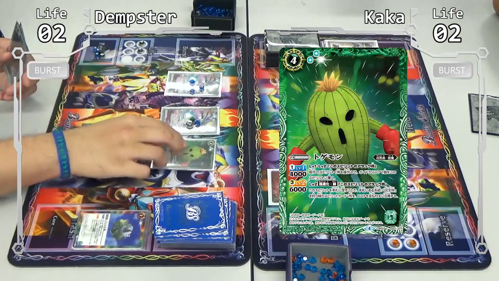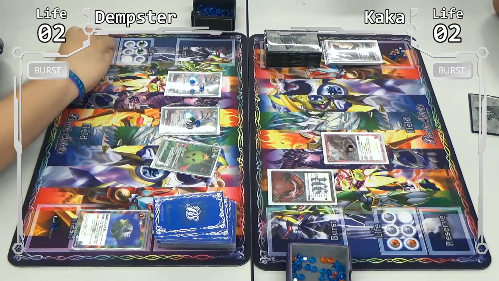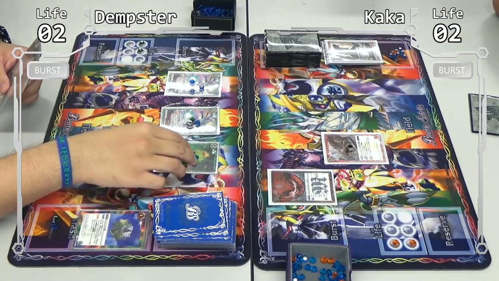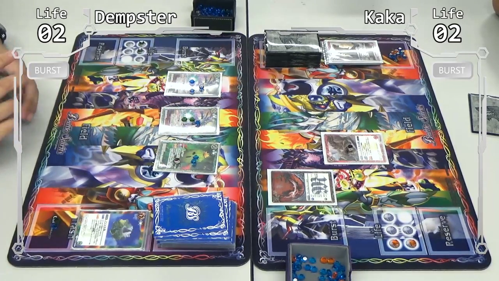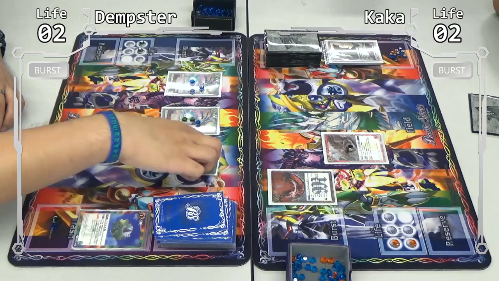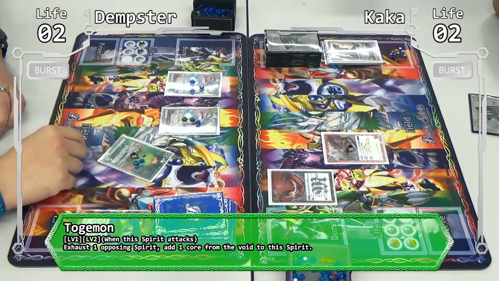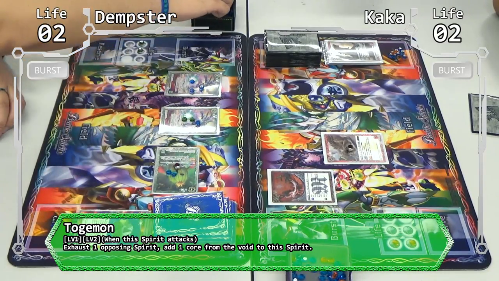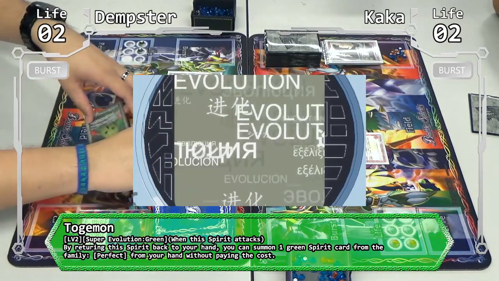I will summon Pokemon. Cost 4 reduction 2. 2 cost. Okay. Then after that, I'll move to attack step. I'll attack with Togemon. Togemon's skill, when this spirit attacks, exhaust one opponent's exhausted spirit, but because of this, I cannot do that. Yes. And then add one call from the void to this spirit. Okay, then after that, when this spirit attacks, Choshinka. Wow, oh, finally.